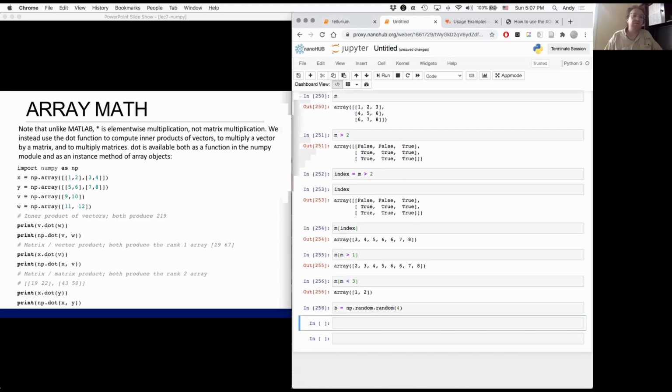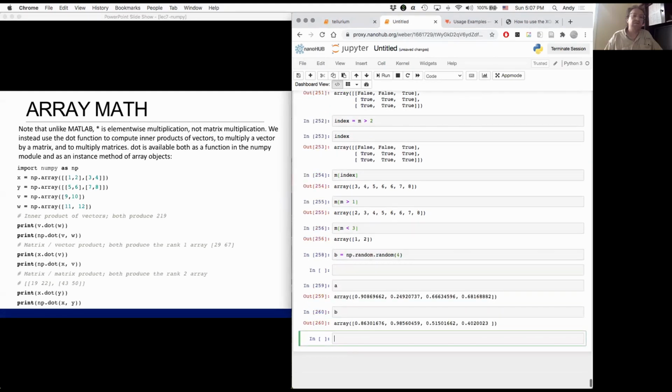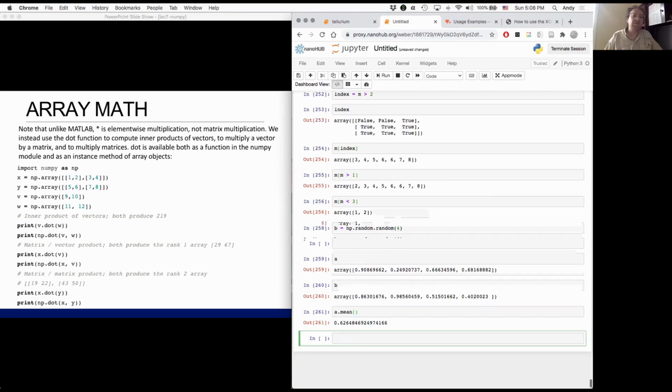Okay, so we have A, so we got 2 random arrays, so we could do A cross B. Got the mean value out of there. Okay. Lots of built-in operations.